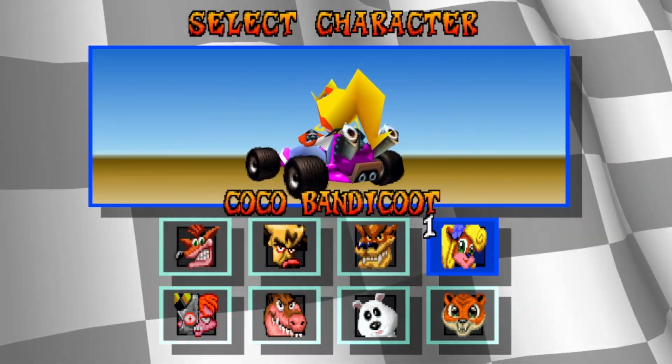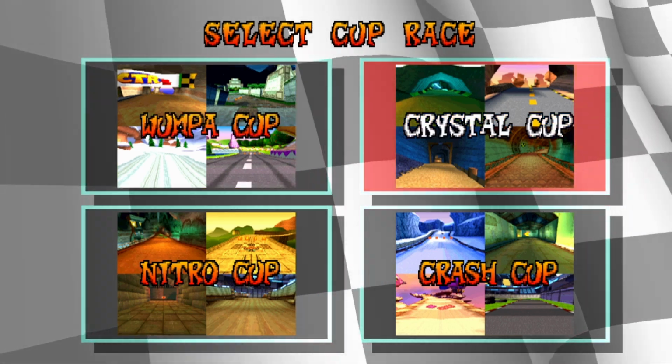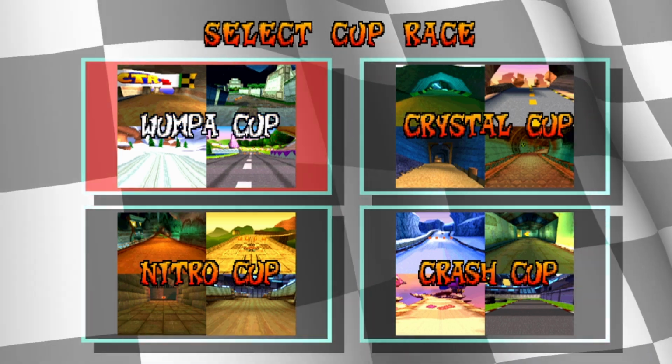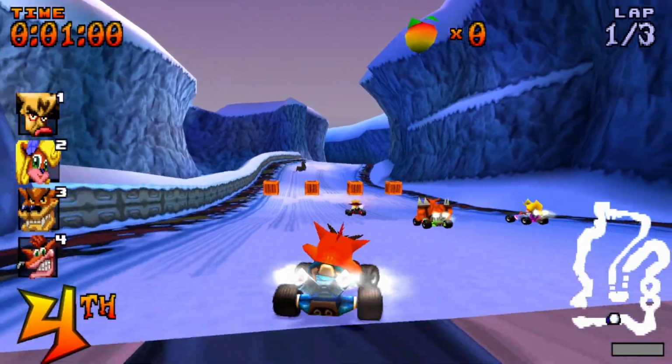It just runs so much better, and you can even see as these models spin around in 3D when you select your character, the fluidity in the animation and the motion at 60 frames per second really does make the fundamental difference in this. But let's jump into one more lap just so you can watch the screen cadence.